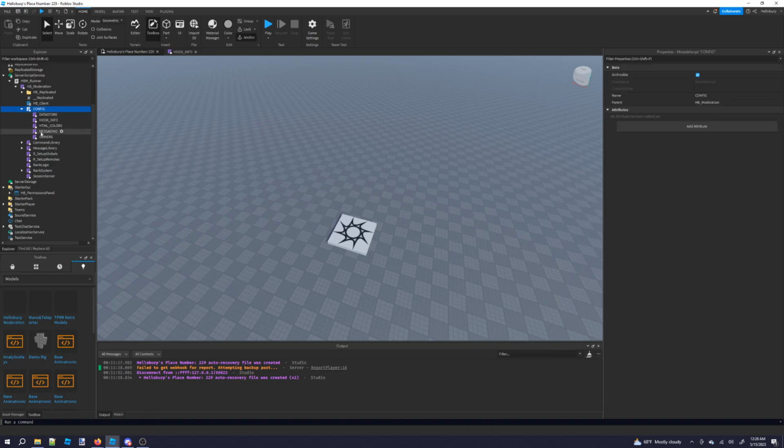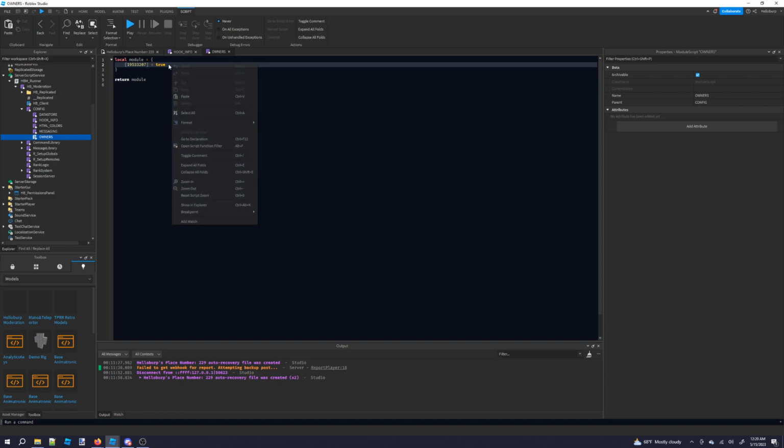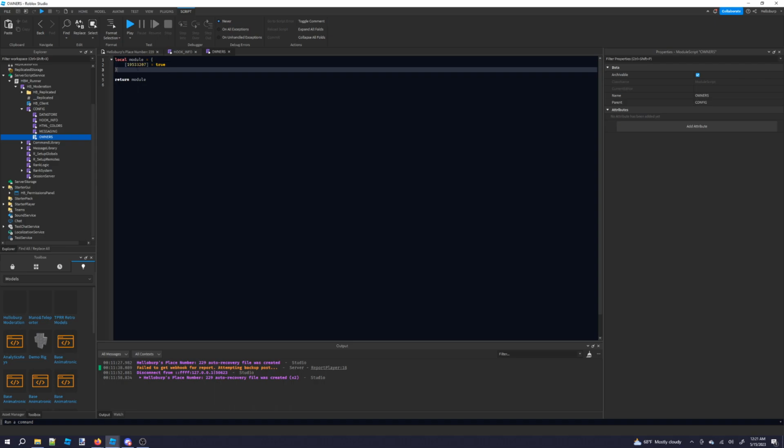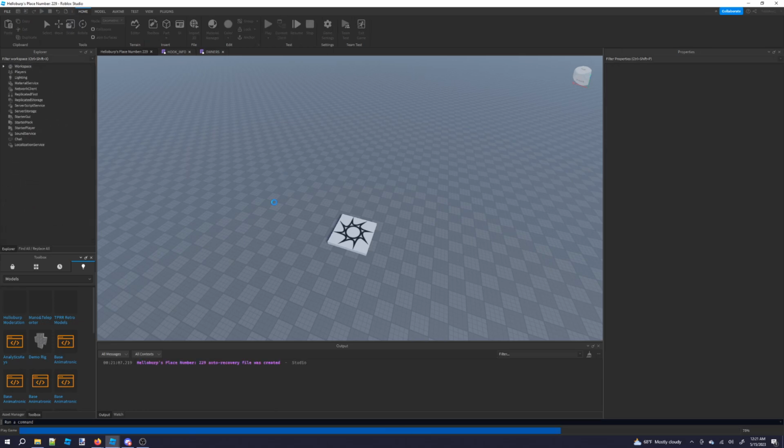While we're here, we want to make sure that we go into our owners and set the user ID to not me. Although, I mean, I wouldn't complain if you let me have moderator in your game. You just put it in there. And it'll just work. That's pretty much everything you need to get it set up.